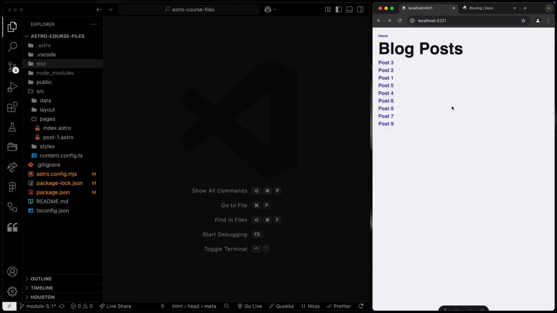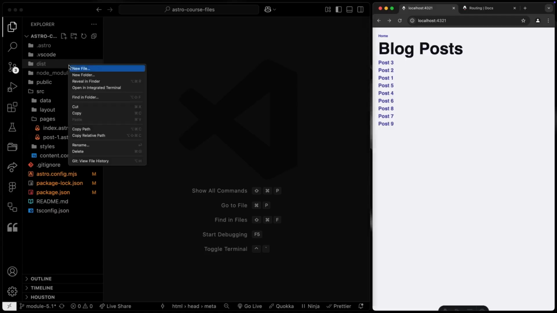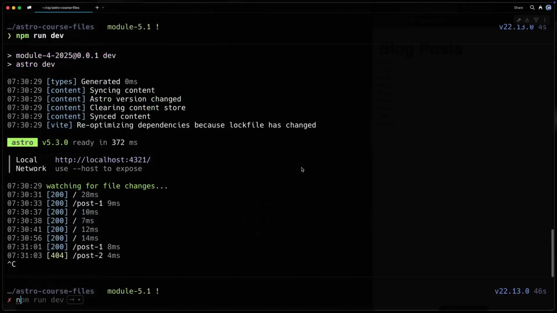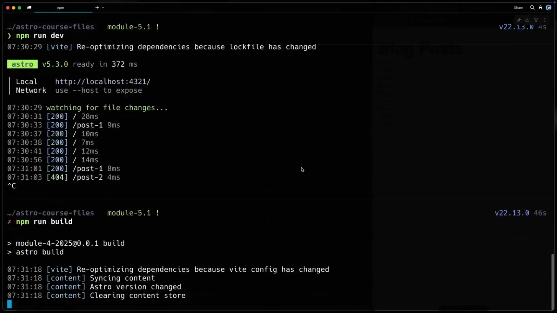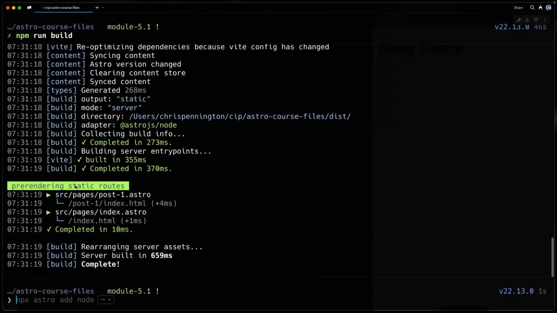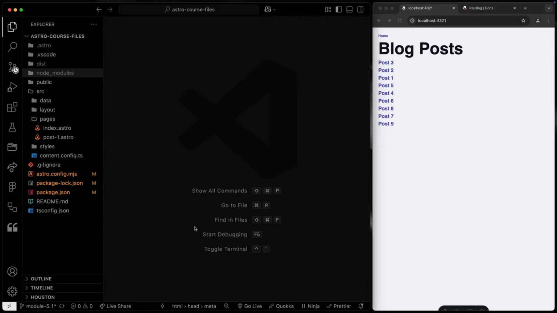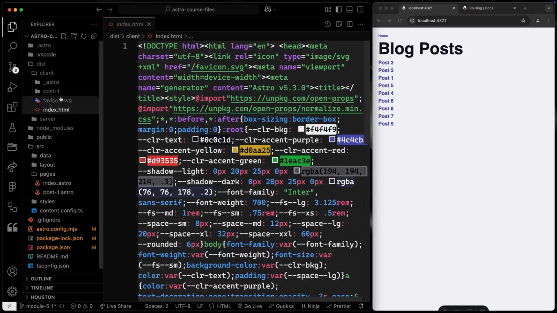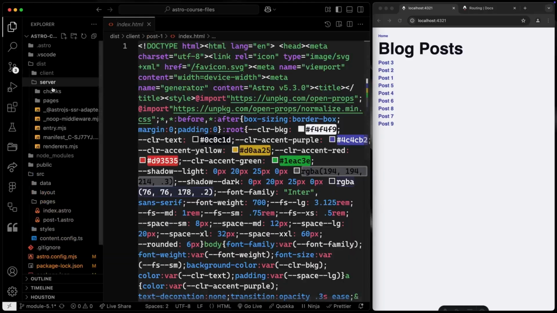Now, by default, remember, this simply enables SSR mode. No pages are actually rendered in SSR mode. So let's delete this just to make sure that we're getting the real truth. And I'll go ahead and say npm run build, and let's build the site and see what happens. Notice it's going to generate static routes because even though I have the ability to do server code, I haven't actually enabled it anywhere. So I've got client and server now, but notice everything is in the client, right? Same thing we'd expect. In the server, there's not really a whole lot. This is just essentially stuff that Node can use, but we haven't tapped into this at all.